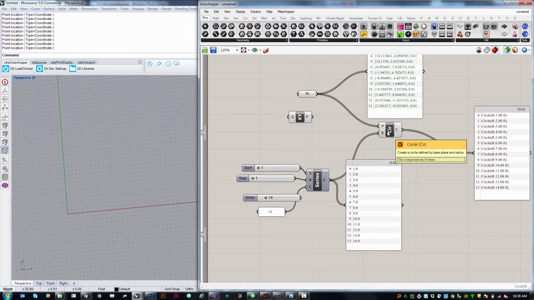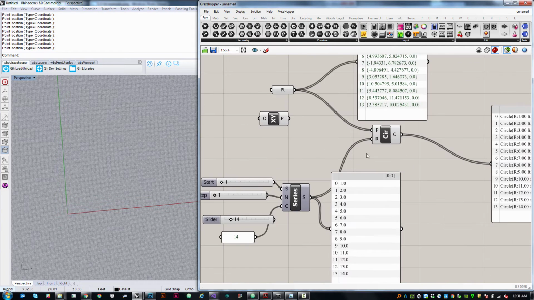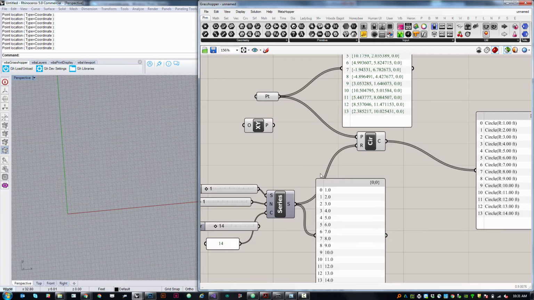And typically there are really only 3 possible scenarios, and we just went over all 3 of them. One is that you have one value and one value. The other is that you have one value which is being matched or replicated against n values, whatever that value n is. In our case, it's 14. And then the third scenario is where you have n matched with n. The one thing you almost never want, it's possible to do, but it's almost never useful, is to match n with m, or with some other value.